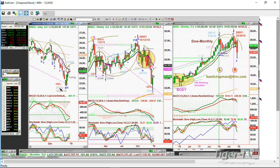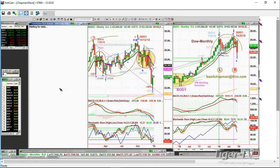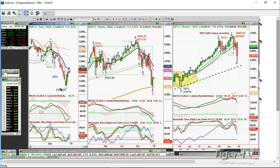All right, so the S&P parameters are pretty much the same. Stuck between the 14 and the 9-period daily moving average, and the MACD's improving, stochastic's improving, not great, but improving. I want to see a 24.94 right now, up 8. This week, I'd prefer if it's by Thursday, I want to see a nice breakout above the 25.20 level that was the high on Friday. I want to see something like 25.23 or 25.25.